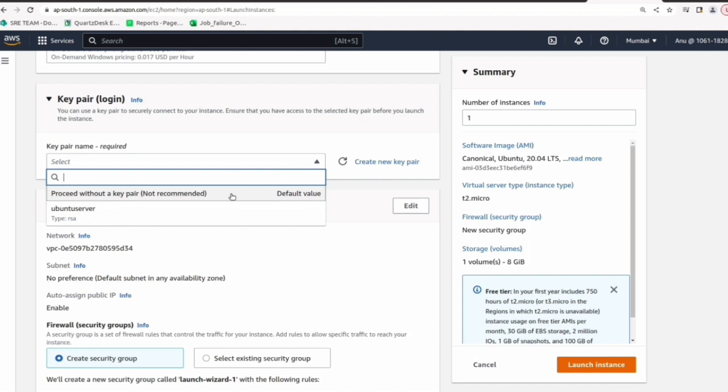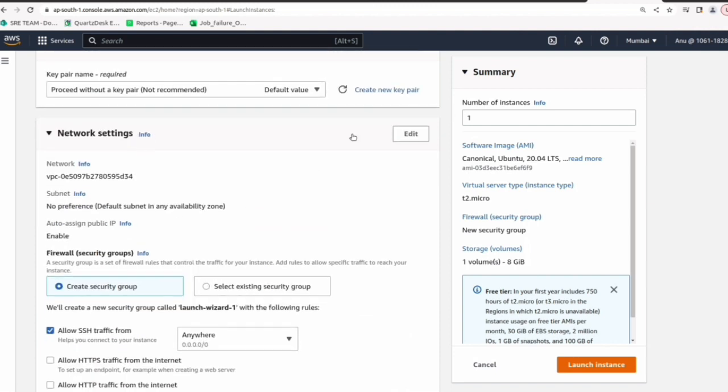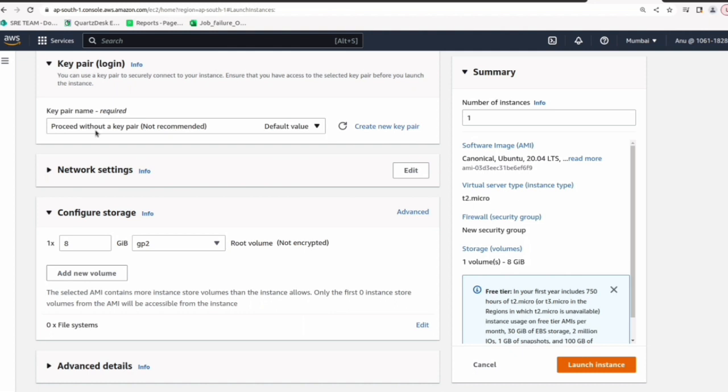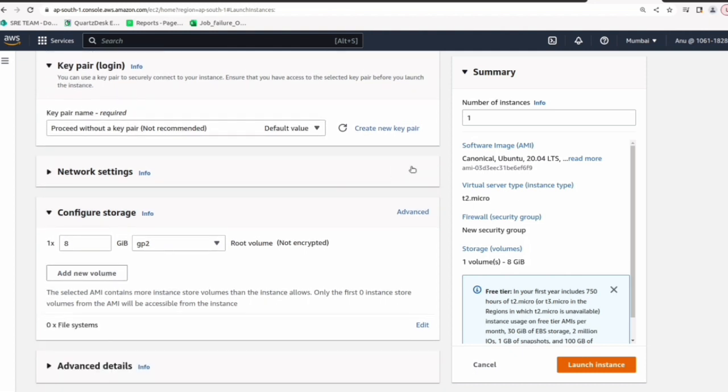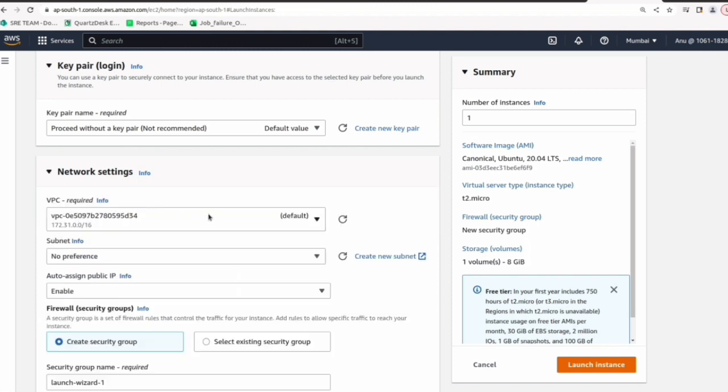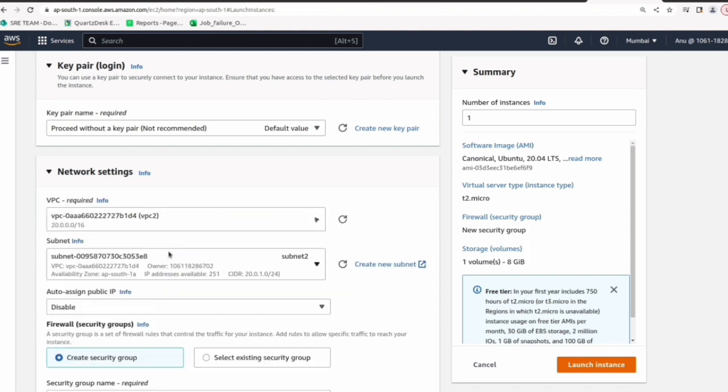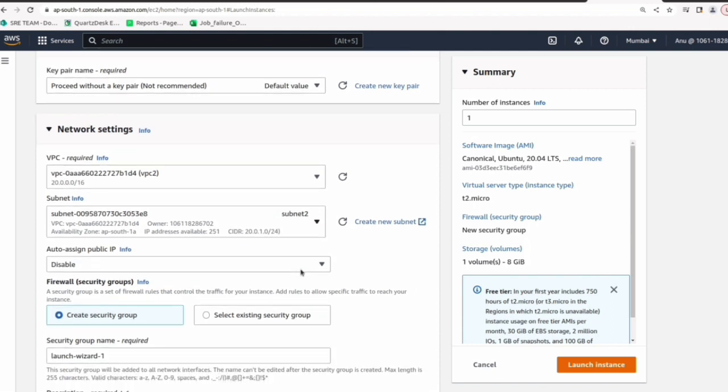In my case, I'm proceeding without a key. So in the network settings, we have to choose VPC 2 because we have it in the second account.